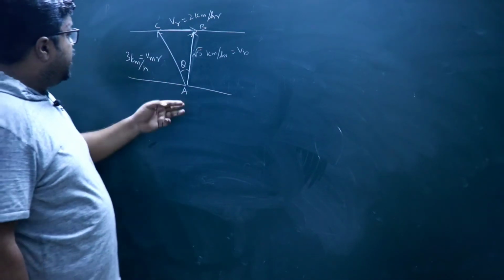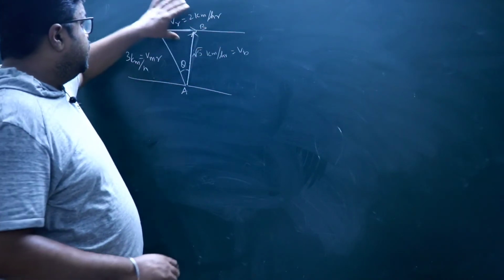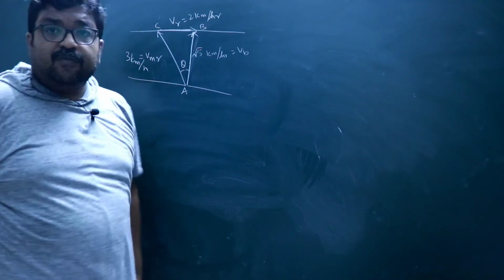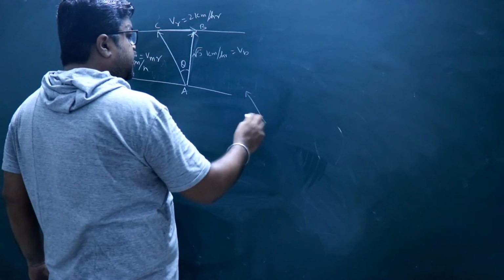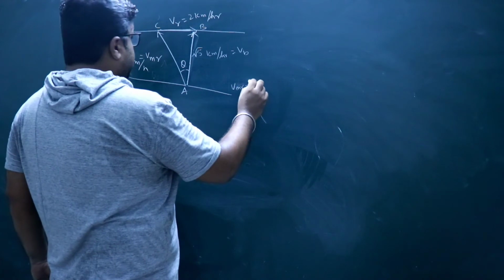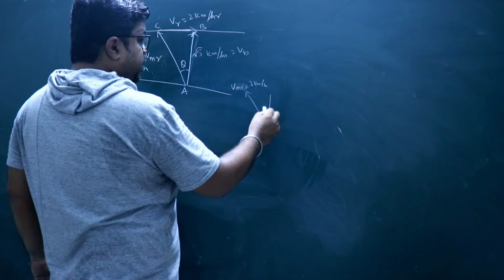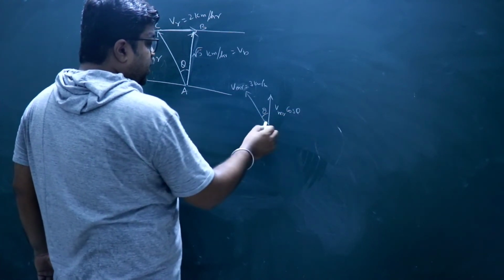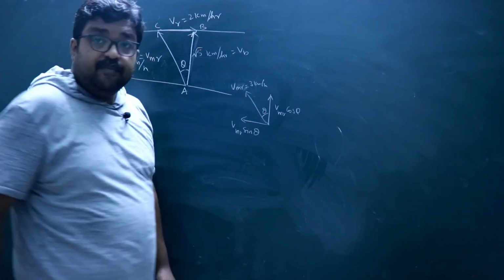Now see VMR. We suppose we don't have information about this VB; this was the information given in the question. Now VMR is velocity of man relative to river, and he is going in this direction. So this is VMR, that is equal to 3 kilometer per hour, and this angle is theta. So obviously this will be VMR cos theta, and this will be VMR sin theta, isn't it?